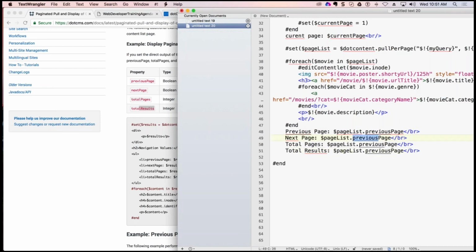I want next page. And total results. Right?